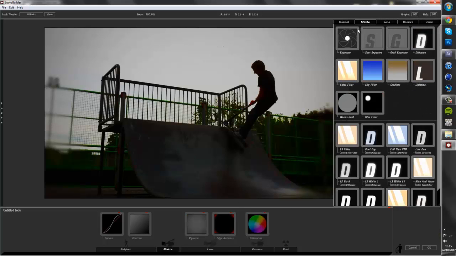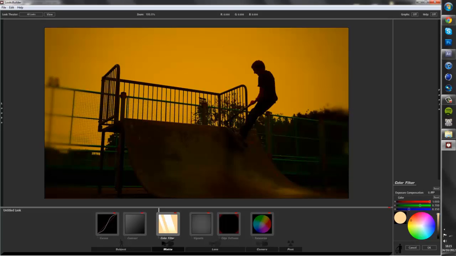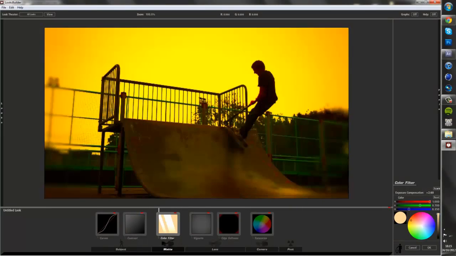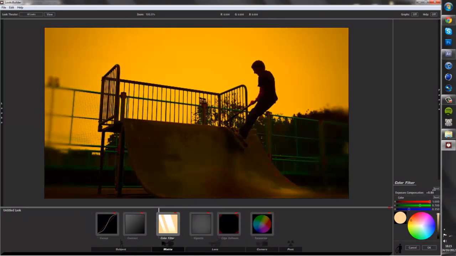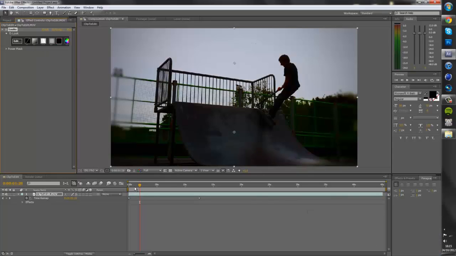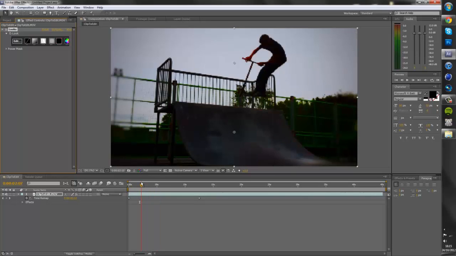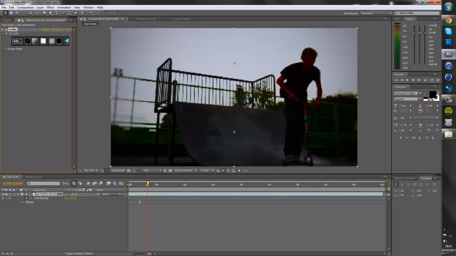Then sometimes I add colour filters. It depends on the clip, so I'm just gonna see how much this. Oh, okay. Right. Bluey blues. Premier greens. There you go. That looks about right. Just click OK, and skim through it a bit to see how the clip looks. This does add a bit of time onto the rendering process, but not too much.